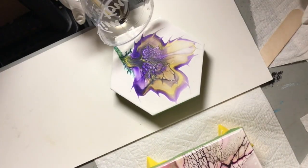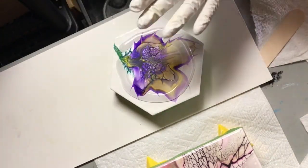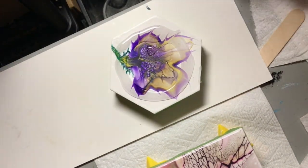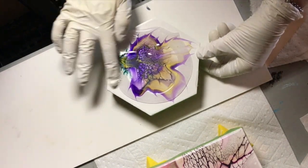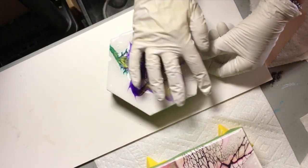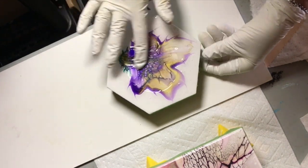Okay, I've done one, now I'm doing my other one. The same thing all the way around the edge, spreading it out over the edge just a little bit, and then moving it toward the middle, and then I check to see if I missed a spot.